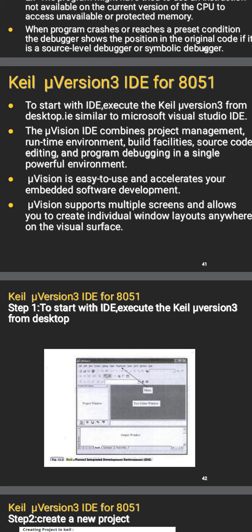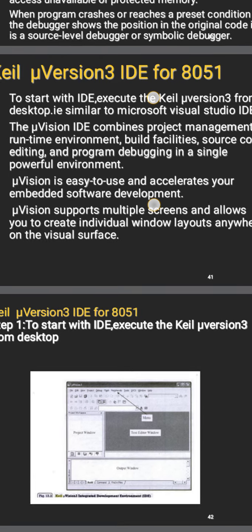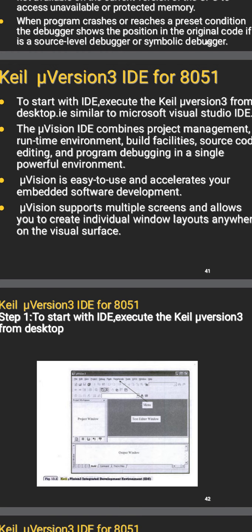But this is for downloading for students. It is free, but only limited options are available in this free downloading. The main feature of the Keil IDE is that it is almost similar to our Visual Studio. You are familiar with Visual Studio, so the Keil Microvision 3 IDE is similar to our Visual Studio.